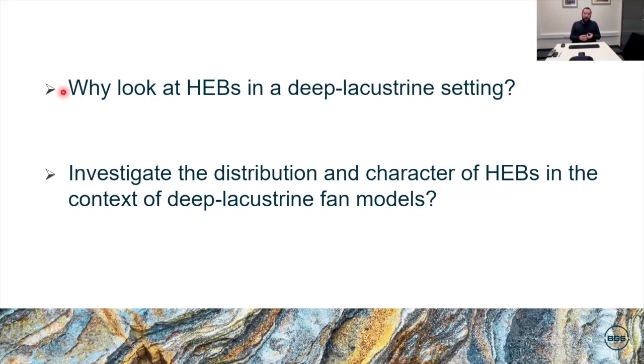Well, as I alluded to, there may be differences between deep lake settings, whether that be allogenic or autogenic controls on the system, differences between the deep lake setting and the deep marine. It might be simply scale, but also it could be other controls such as the type of water in the basin, variability in salinity, and how that might affect flocculation for the clay grain sizes. A whole range of different scales of variability in controls.